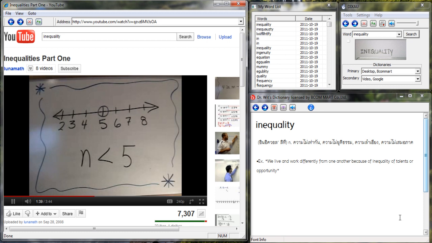Now since n is less than 5, we shade in all the numbers that are less than 5. If you're not sure where to shade, pick a value on the number line and test it. For example, let's look at 3. Since 3 is less than 5, it should be shaded in. If we had picked 7, well, we know that 7 is not less than 5, so it should not be shaded. So we shade this side of the number line from 5 all the way to the end of the number line. We also shade in the arrow as well, because n could have any of the other values off this end of the number line. n could be -5, -20, or -1 million.